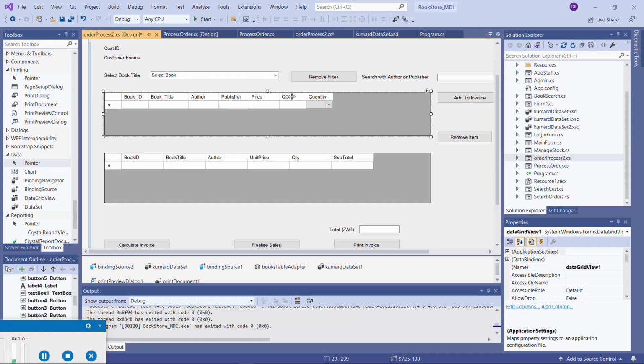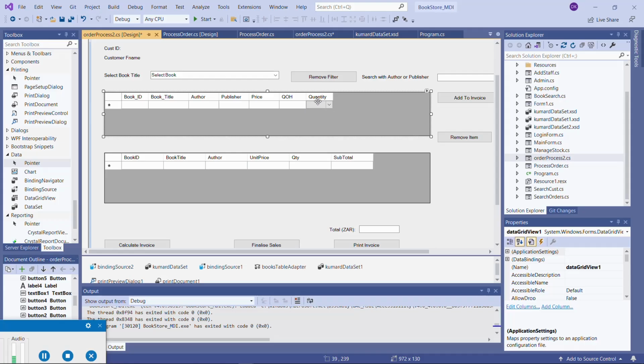That is in, not in fifth cell, because fifth cell is basically quantity on hand, that is giving me a stock value, which is useful to display because you can demonstrate what changes are happening in your stock when you are processing your order, and also you can put a validation here to ensure that the quantity that you select should always be less than quantity on hand, or it shouldn't be more than quantity on hand, of course, because that would result into an error. So just be careful about that.